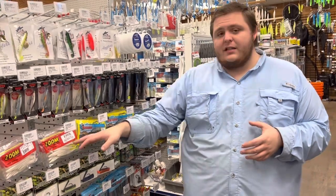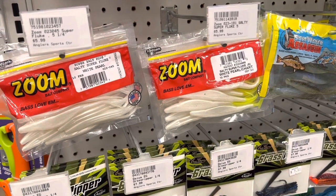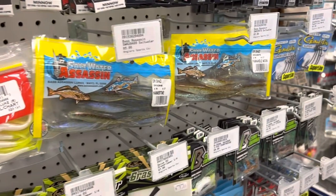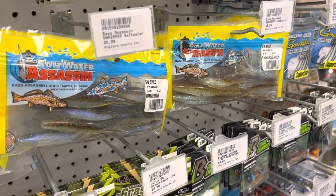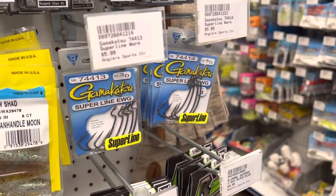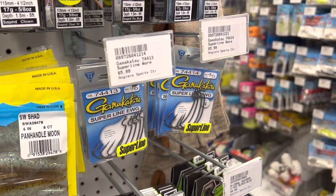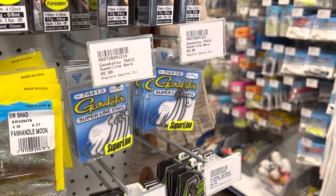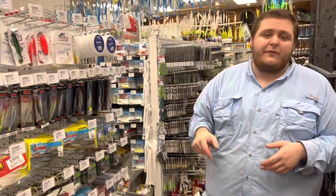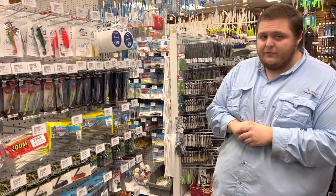Another bait is the classic fluke. This is an old school bait but it does so well for pickerel. We have a bunch of different colors — white is always a good one, but a natural tone can be really good especially if the water cleans up a little bit as we push further into the winter months. I'm going to rig these weedless on a four-aught weedless hook — three-aught if I'm using a little bit lighter gear where I don't quite have the bigger rod to set the hook. I like the four-aught though; I think it hooks them a little bit better. Twitch these along and this is something I can fish anywhere — those open flat situations, or I can put it up tight to any cover I want because rigged like this it's weedless.